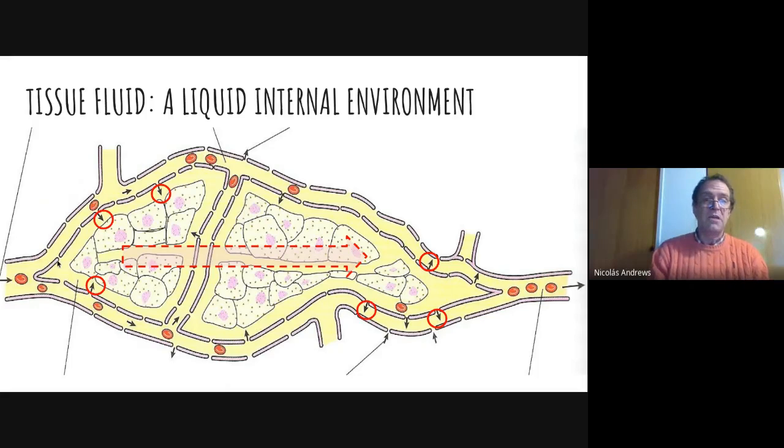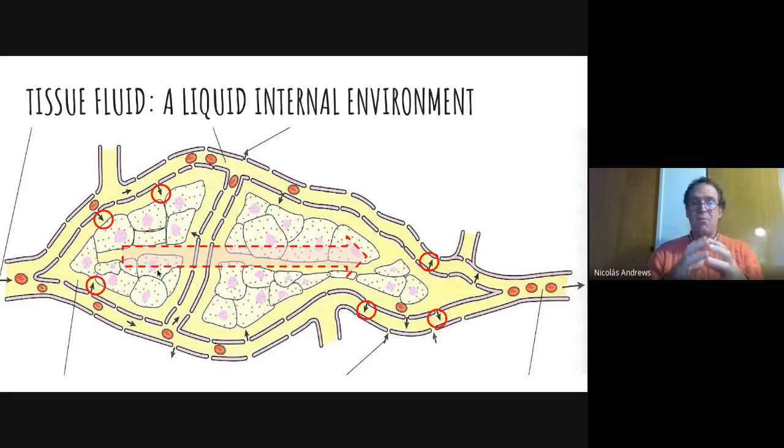What will happen in the meantime? In the meantime, the oxygen that was dissolved in the tissue fluid will diffuse into the cells, and the carbon dioxide that was in the cells will diffuse into the tissue fluid. And so when that tissue fluid returns to the blood, it will be rich in carbon dioxide, poor in oxygen. It will be poor in glucose because the glucose and the amino acids will have stayed in the cells, and will be very rich in other waste materials.